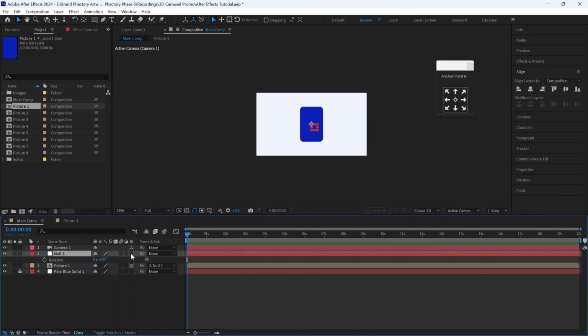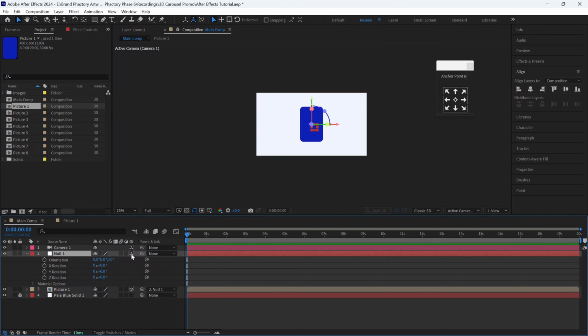Press on open rotation and try rotate on the y-axis. You'll see the picture rotate in 3D space. Nice, right? Now, reset the values back to 0 and unlink Picture 1 from the null object.